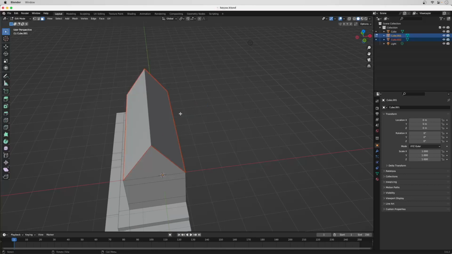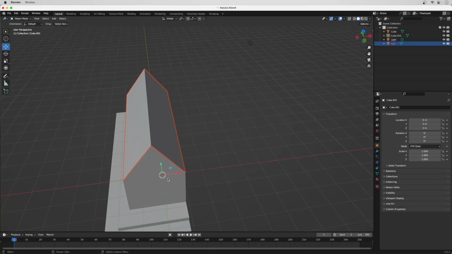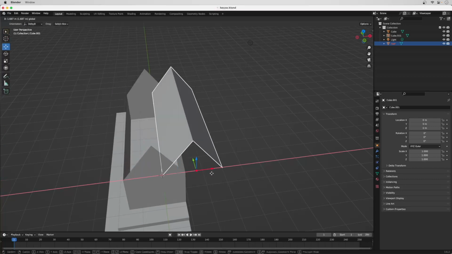So now that's one. And I want to rename it right now. I'm going to call it roof so that we don't get confused later. So, enter. So now that's roof. Now that's a new object. So it's different from the rest of the house. So it's a new object. So I'll show you what I mean. So if I go into object mode, it's a different object and you can move it alone.